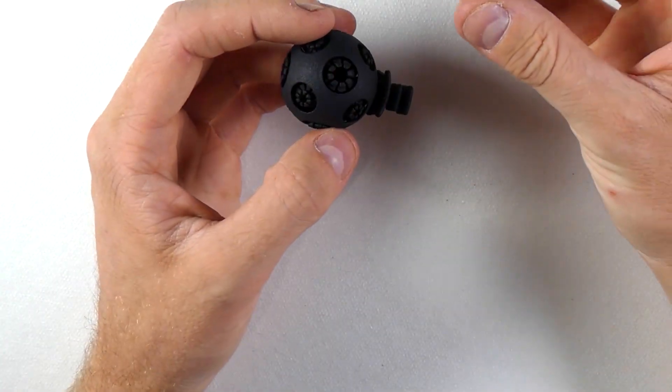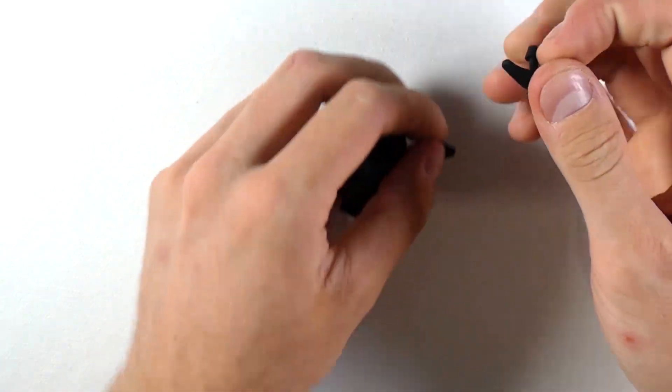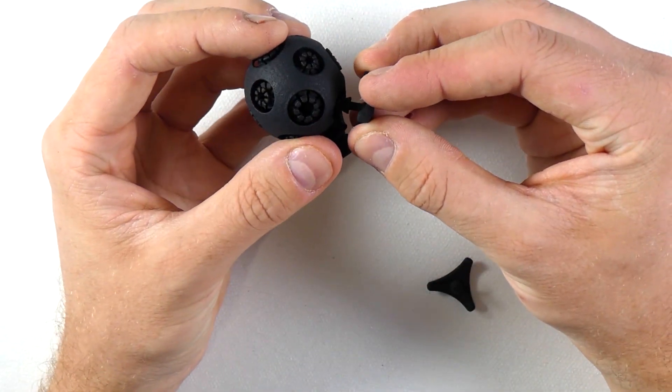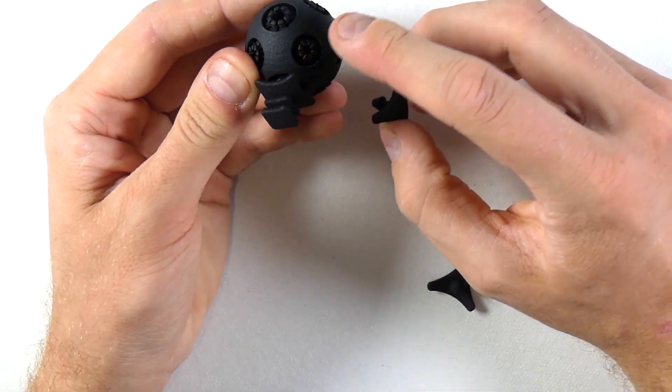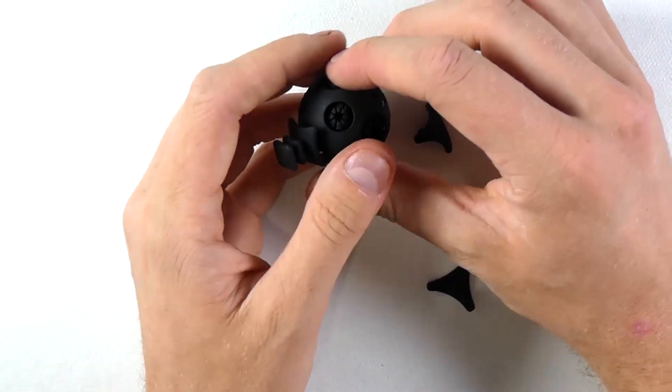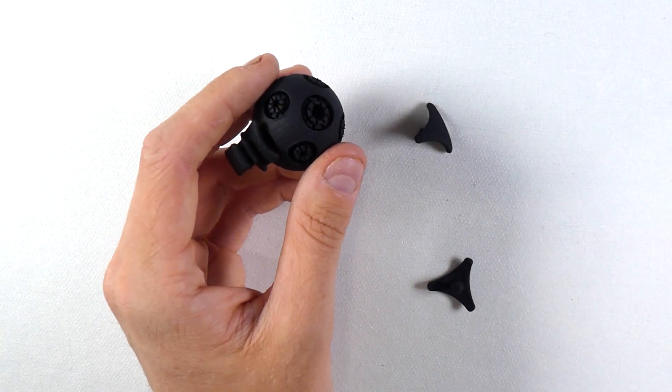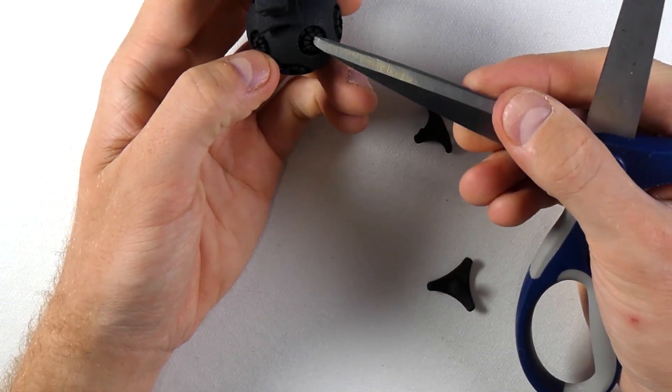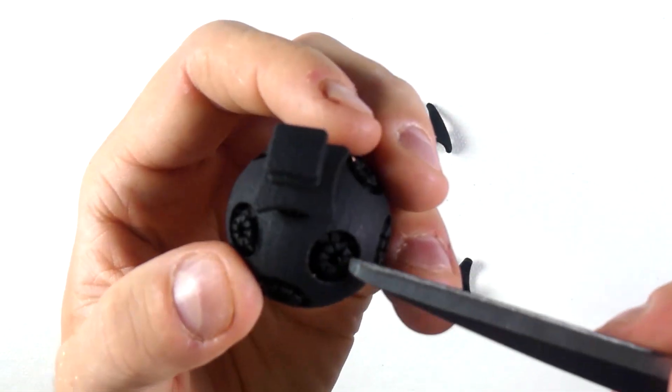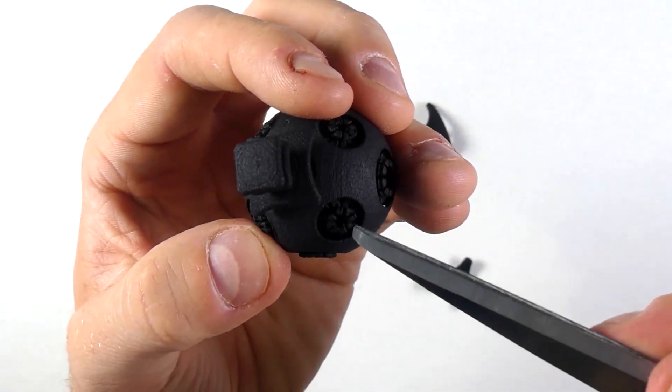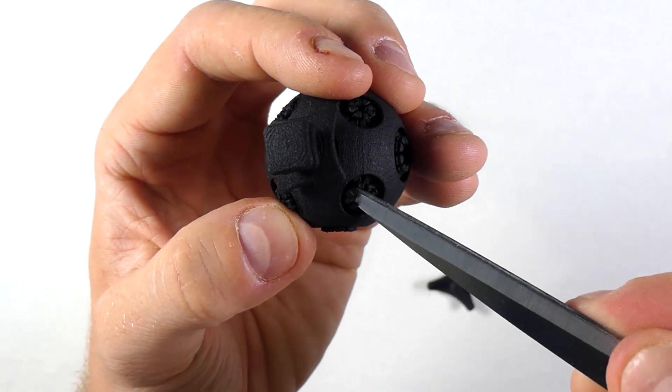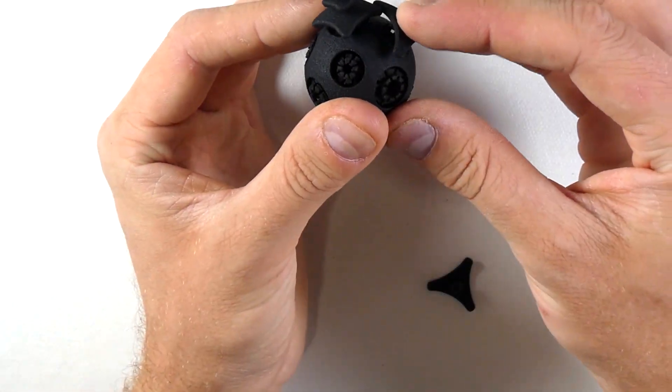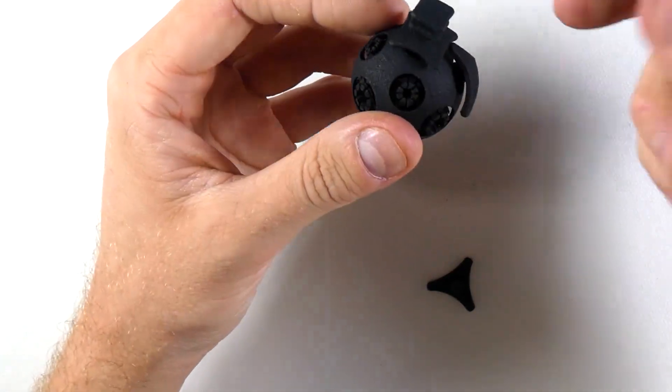So if I take, for example, another of those centers right there, this one, for example, I can do the same thing here. As you can see, it can expand much more on the sides. Let me see if I can find something to show you this. Basically, this can move around much more. Let's see if I can zoom in on that. All right, there. You can move these parts around much more and therefore they're much more flexible, leading to a more easily clippable part.